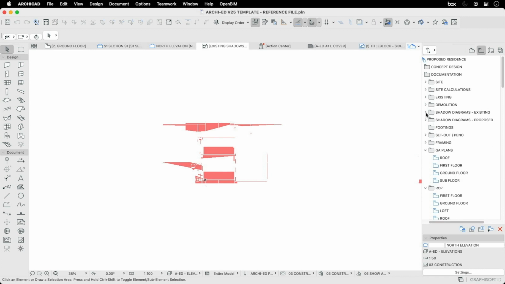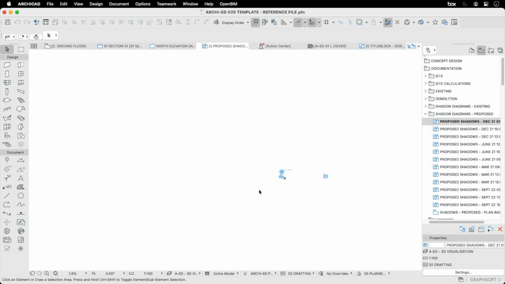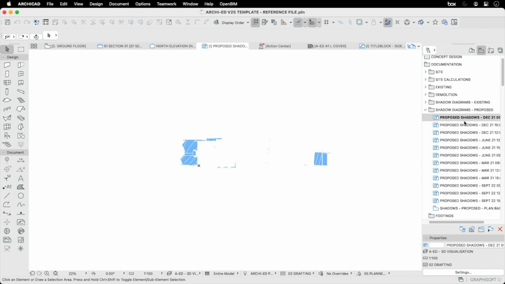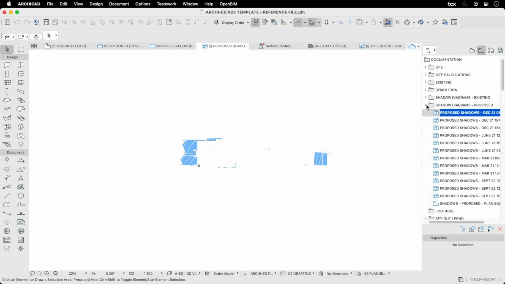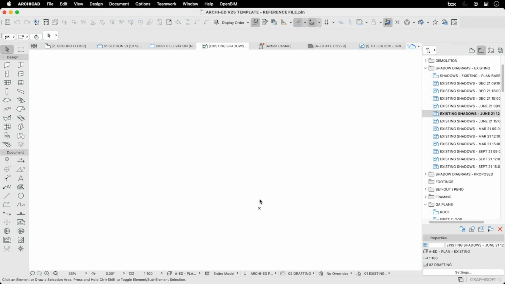We'll go to the pull down menu, shadow diagrams proposed. We see that now represents more sensibly. Now we see proposed is blue. For the shadow diagram, there is no existing in this case because it's not an existing building.